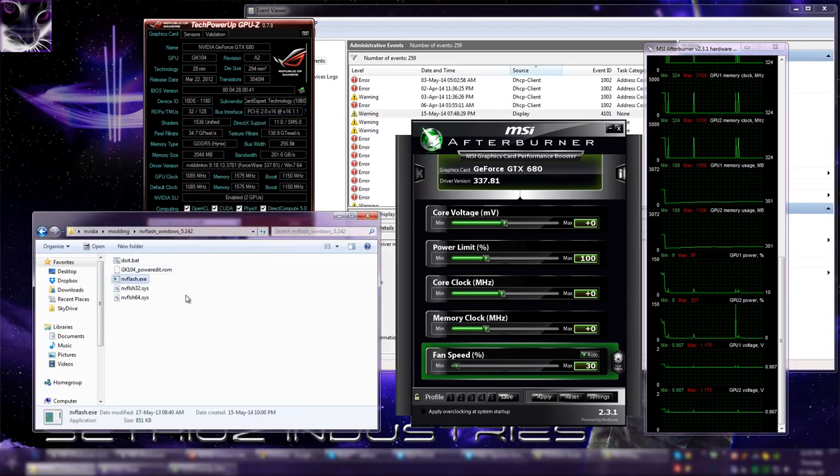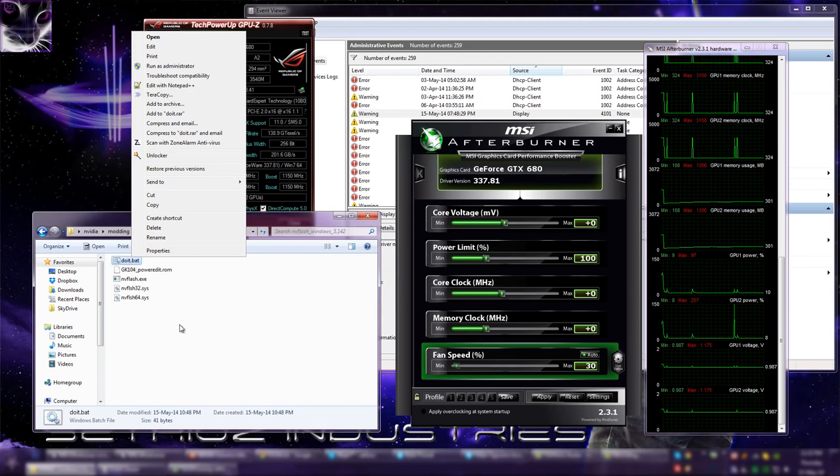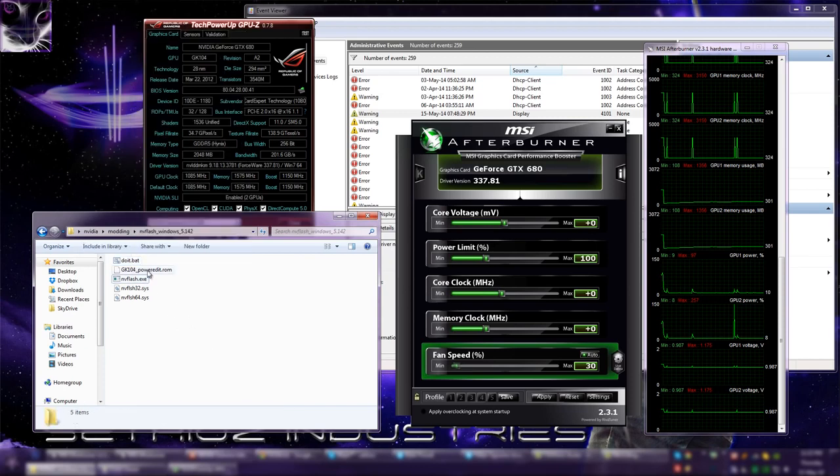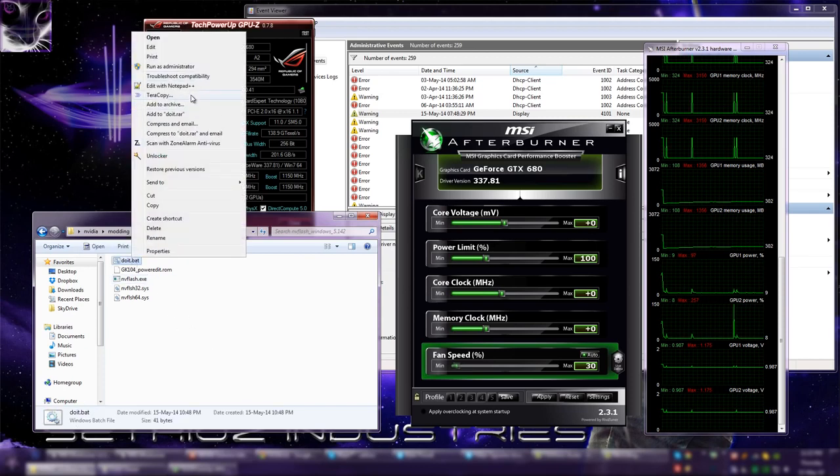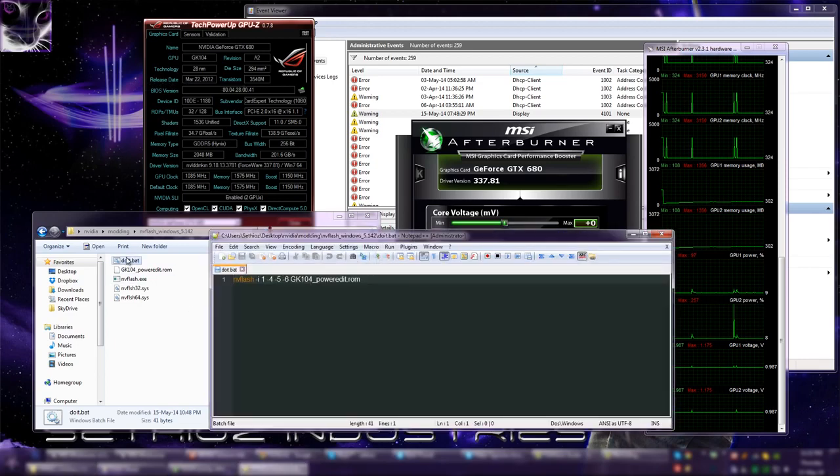And then you need a tool called nvflash. This should be a free tool. It's definitely free. I'll put the links in the description again, where you can download this stuff. And then you need a command for it, because it's a command prompt file. But the best thing you can do is write a small bat file, like I have, and just put this in there. You can just copy paste it off me, except that this is your file name.